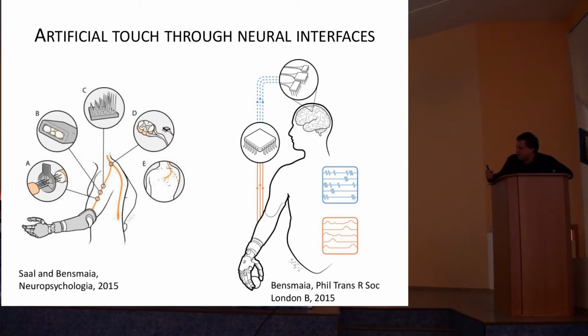So, I'm going to talk about two. Last year I only spoke about one of these. Now this year I'm going to speak about both. One is amputees, so people who have lost an arm or a hand, equipping them with a robotic hand so that they can not only move this robotic hand but feel through it.